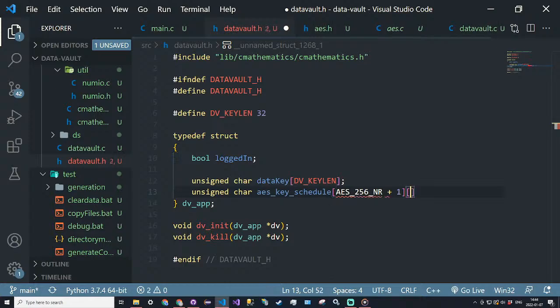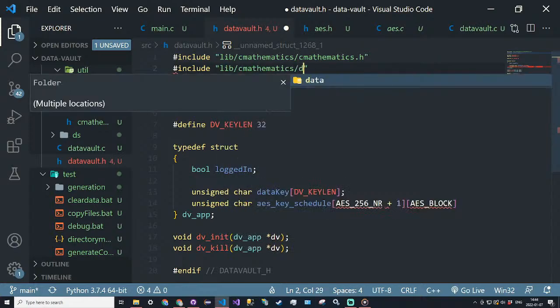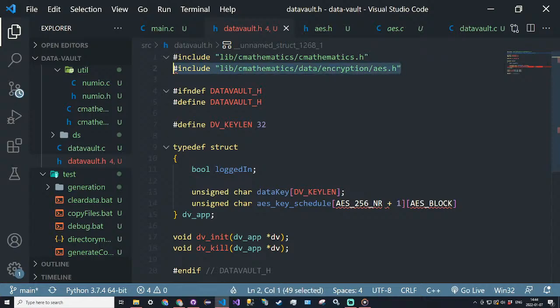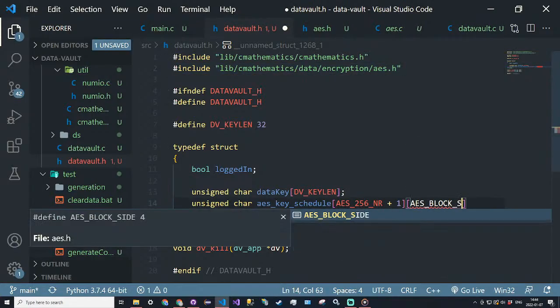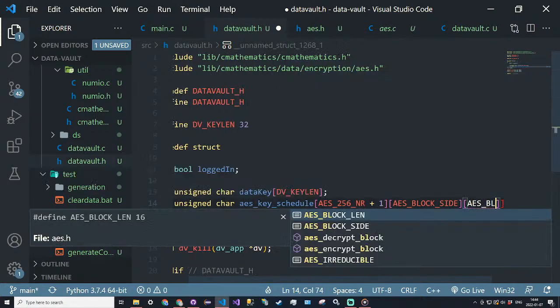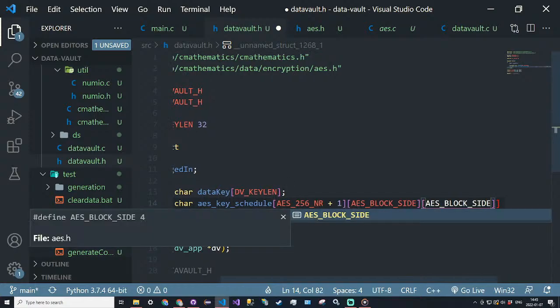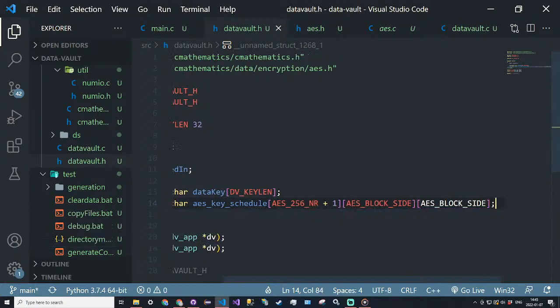And then it's a 4x4, so AES block size, I need to include AES. So just make sure to have this include in there. And then it's AES block size by AES block size.